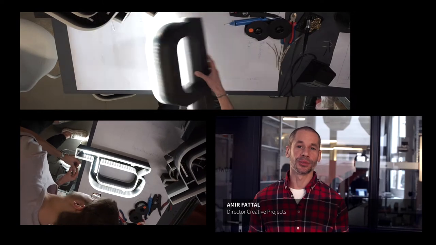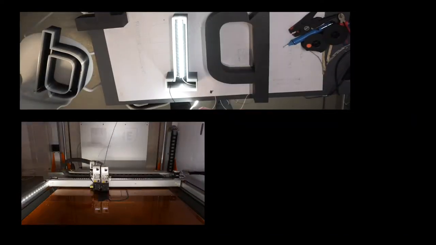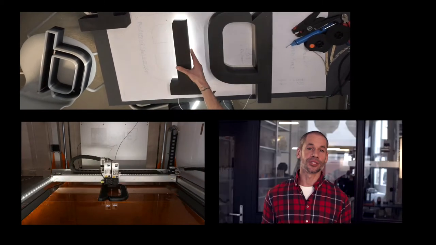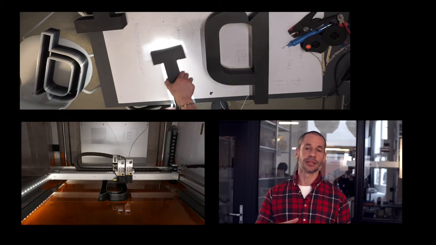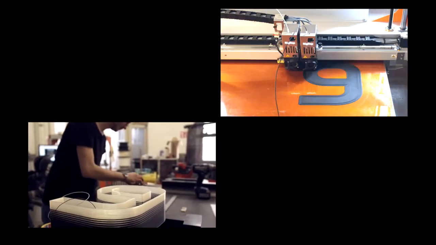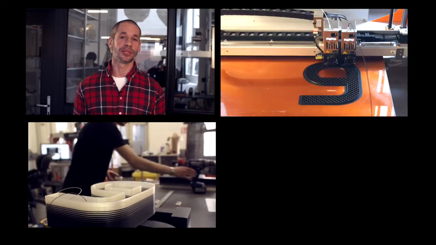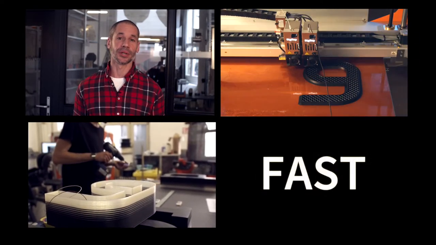In this project, we want to show you how to make large-scale customized signs. Because of its geometry, it prints really well. You just put it flat on the print bed and it builds up volume upwards. It doesn't need any support, it doesn't use a lot of material, which makes it a fast print and a very inexpensive one.